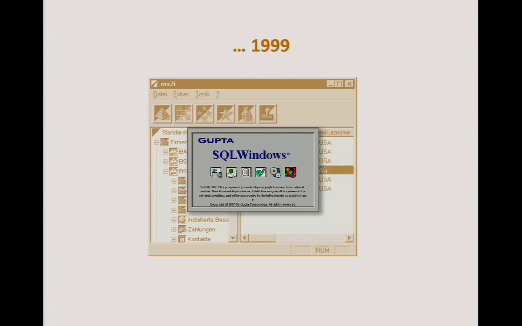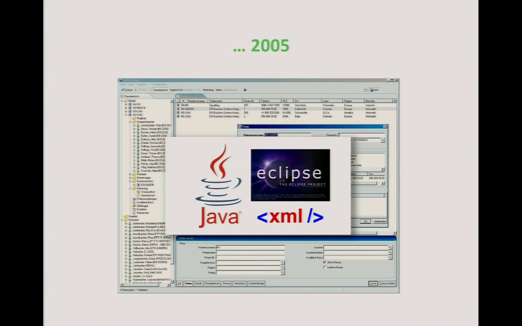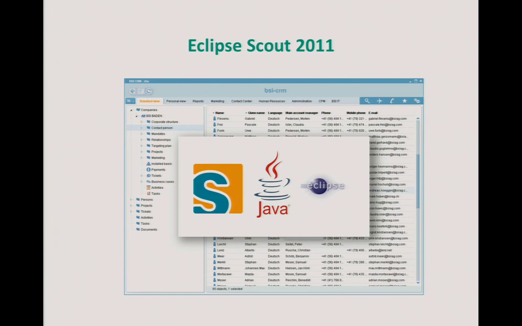So you have here a table, you have a tree to navigate, and if you compare to the sample application before, you see that the pattern is exactly repeated. A couple of years later, we had these RCP clients, and again, this kind of navigation stuff as before, and we did move to Java, XML, Eclipse stuff. And we became open source.